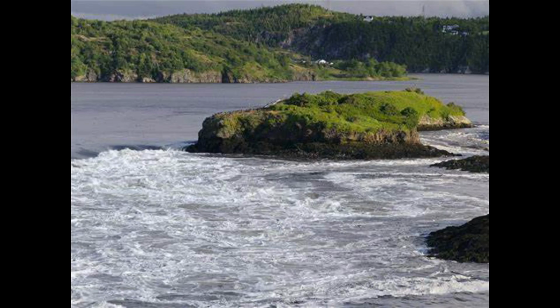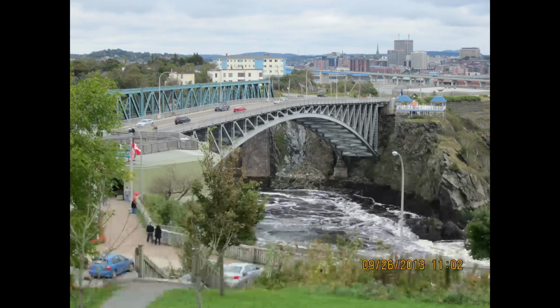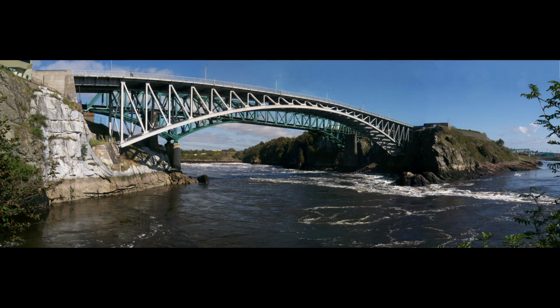For those that aren't familiar with the reversing falls, the Bay of Fundy has the highest tides in the world, over 28 feet. So as the tides come in, the water in the bay is actually higher than the river, and the water backs up and creates a falls. And then when the tide goes down, the bay is lower than the river, and there's a waterfall coming out of the river into the bay. As such, a sailboat can only go through on a slack tide when the level of the river is equal to the bay, and this only occurs for about a 20-minute window every tide cycle for a sailboat.